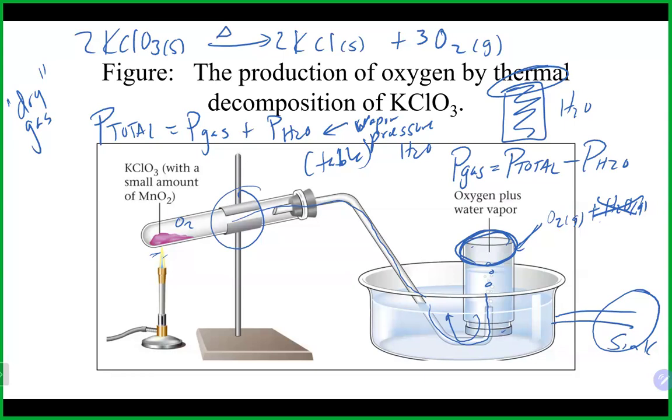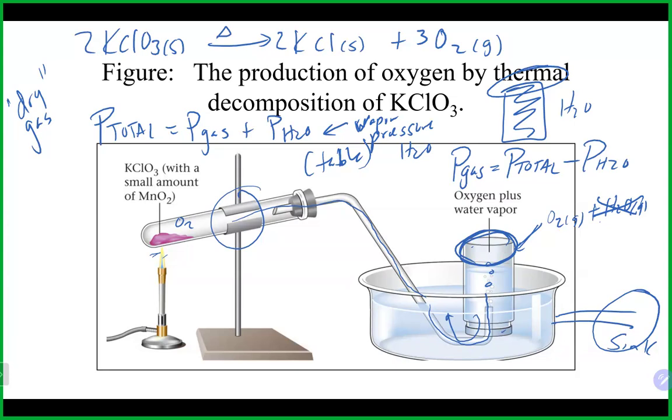So anytime that you collect your gas, like we did in the last experiment and today's experiment, where you're collecting it over water, you will always have this situation, and usually always have to do this sort of correction calculation, because you do end up with basically a partial pressure situation of the gas you're interested in and really the water, which you're not interested in terms of its gas.